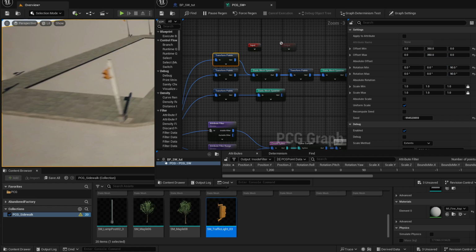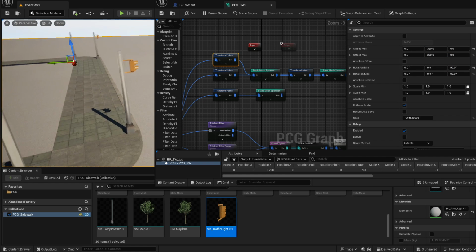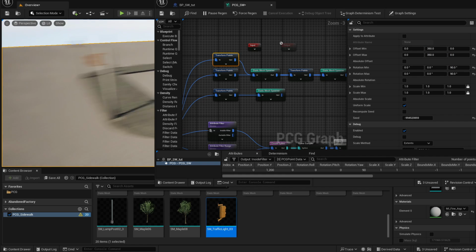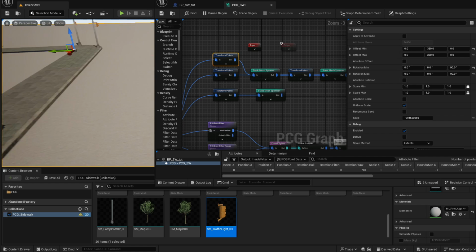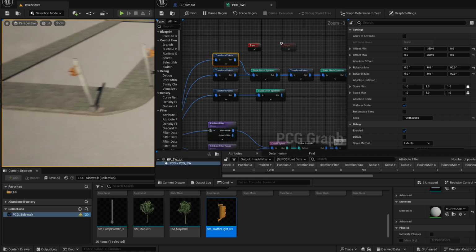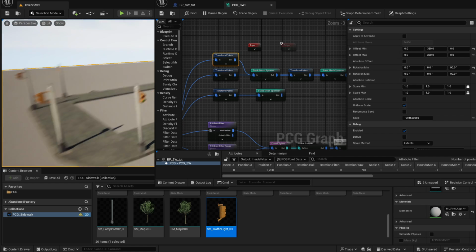Okay, now we have the same for the other side of the road. So we have traffic lights to this side and to this side.